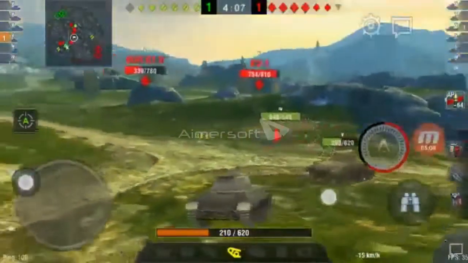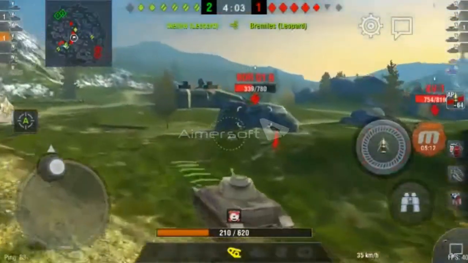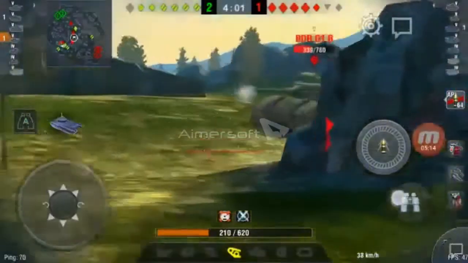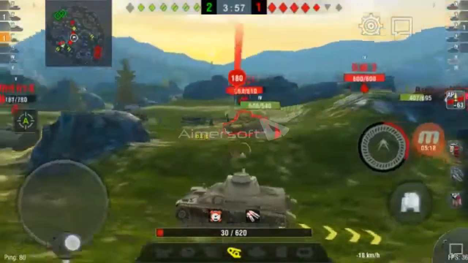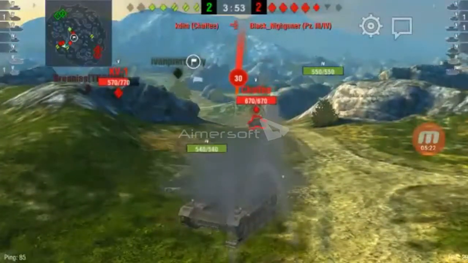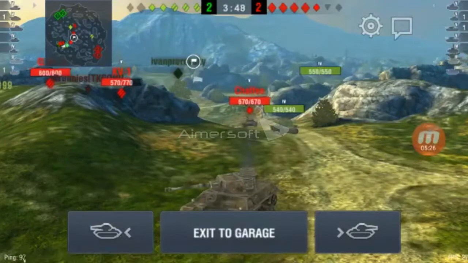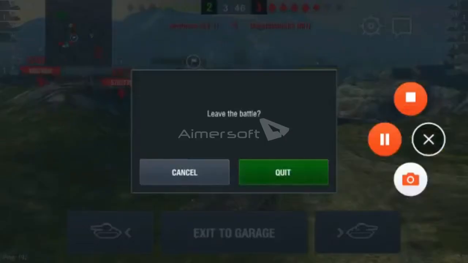Okay, M7, you need to start moving. I'm gonna get the B1. Ooh, I'm doing a risky one. Ooh, the KV has pulled a bullet in me. And I managed to get taken down by the traffic. What a crazy battle. Let's go to the garage.